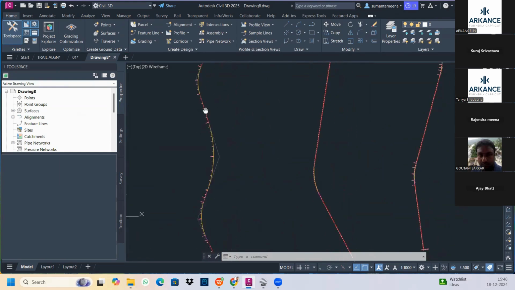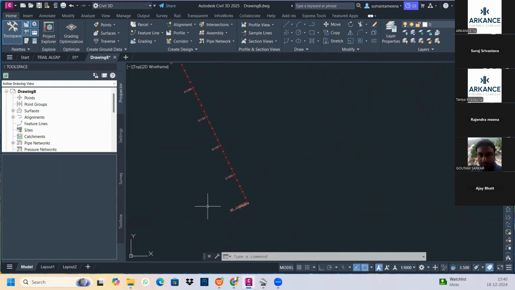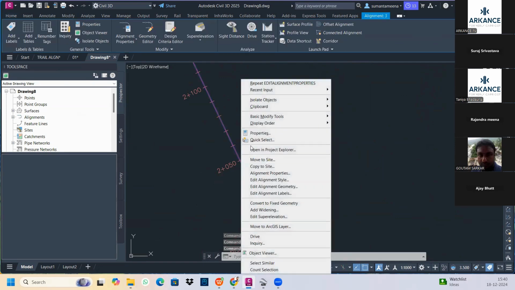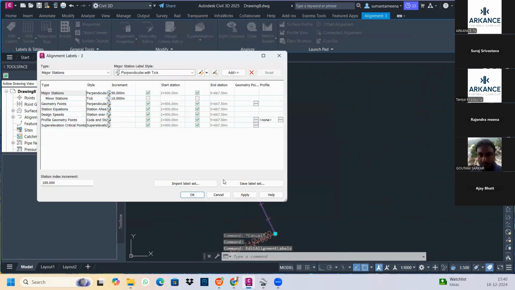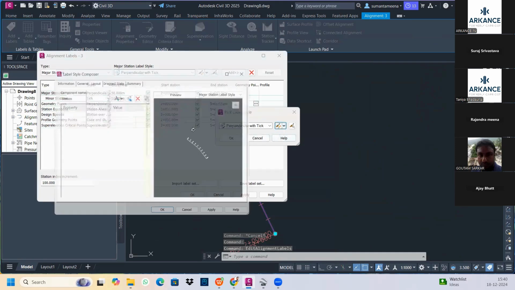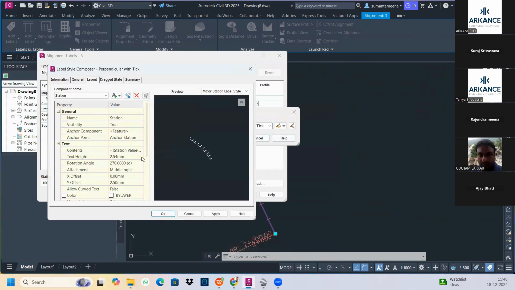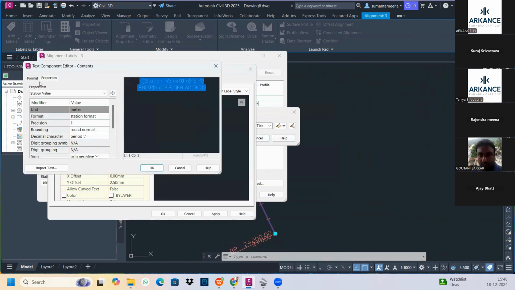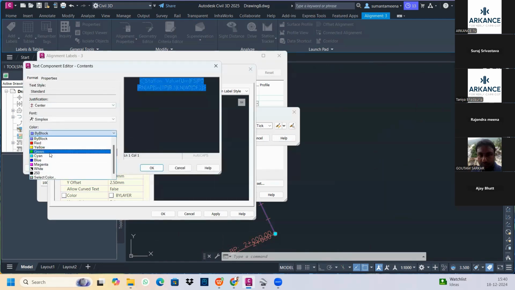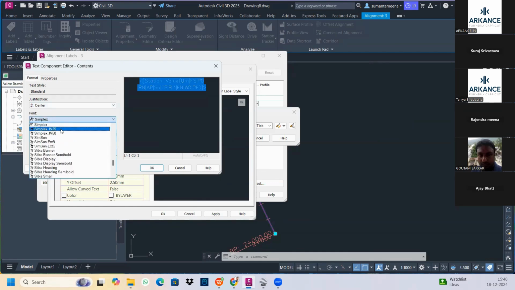Now suppose you want to highlight with a different color, and also mention the design speed within these chainages. So again, go to the alignment labels, and you can do a little setting here. Let's say I want to highlight this with the red color with Arial.